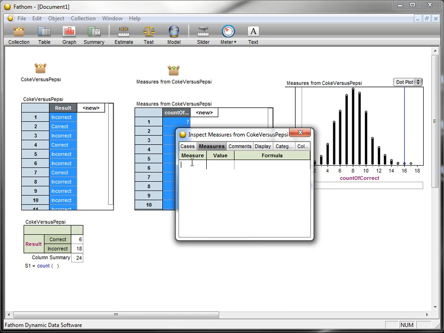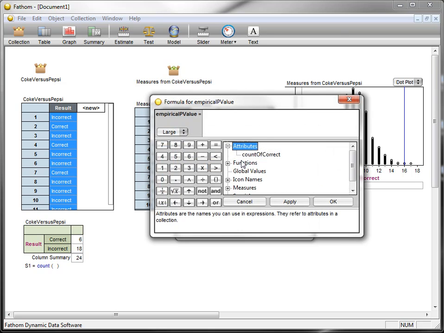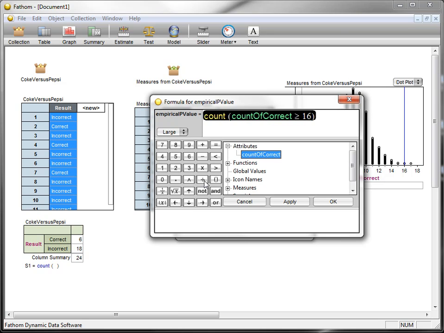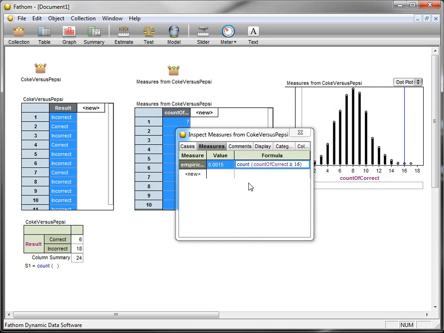I'm going to define the empirical p-value in the usual way, namely it's going to be the count of the corrects that are greater than what we observed in Professor Dunwell's actual experiment, divided by the total count of correct. And indeed, this empirical p-value is consistent with the conclusion that what we saw in Professor Dunwell's class is not due to random chance. They do seem to be able to distinguish Coke from Pepsi.